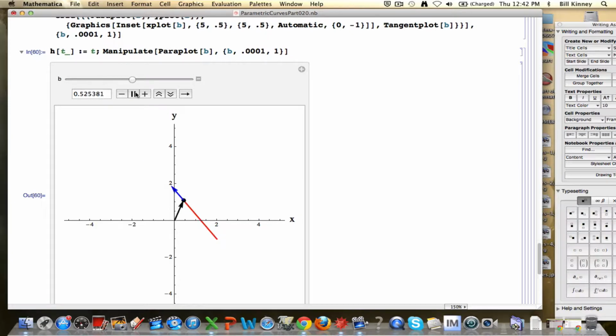It's no longer a velocity vector, though it is pointing in the direction of motion, but its length is wrong. It's too short to be a velocity vector. Actually, any vector like this, which happens to have a length of 1, this one does have a length of 1 now, is called a unit vector, and that's a special thing in math as well.